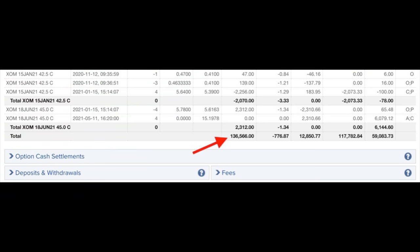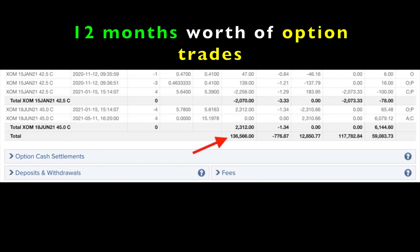I won't go through all the trades for the past 12 months but I wanted to give you an idea of how much cash you can expect to make by selling puts, covered calls, and doing some poor man's covered call trades. Here's the bottom line of a long series of trades we've done over the past year. From September 10th of last year to September 9th of this year, we have pocketed a net of $136,566 — and we don't use margin or leverage when we trade options. By using my three favorite option trading strategies, we'll consistently put cash into our pocket every single day, week, and month.